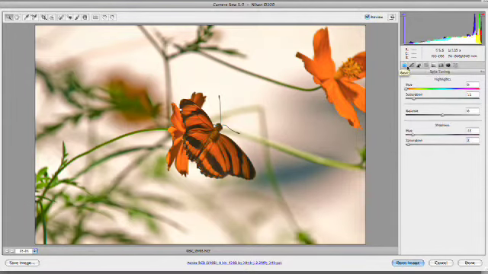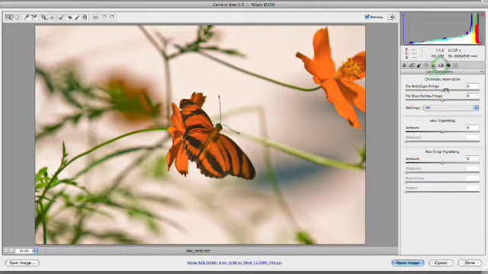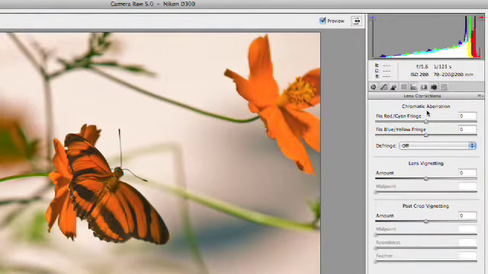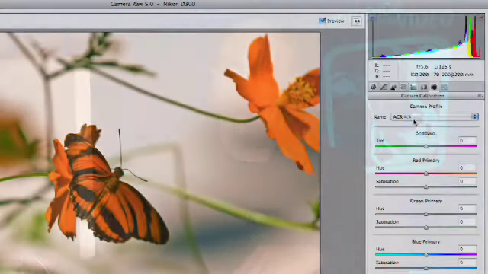Let's go back here to the curve real quick and back off that white. There we go. Good. And as we work our way through, we have things like lens corrections, which is useful if you have a vignette. You can go ahead and remove the shadow from the lens hood. Keep going. You've got the ability to actually store particular camera profiles if you're going to get that precise for a particular model of camera you shoot. In this case, a little too deep for today, but know that if you have particular settings for a particular camera, you can actually store those and automatically use them when the pictures are imported.